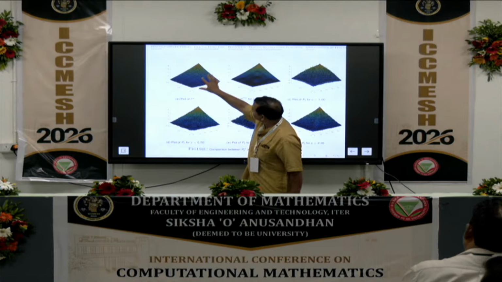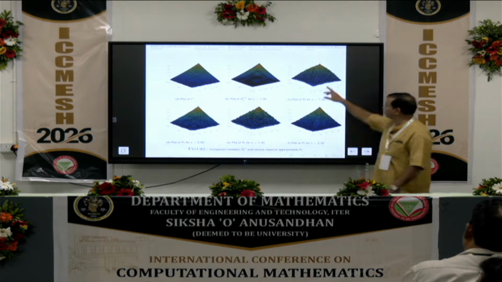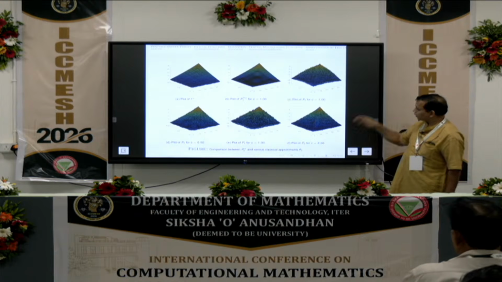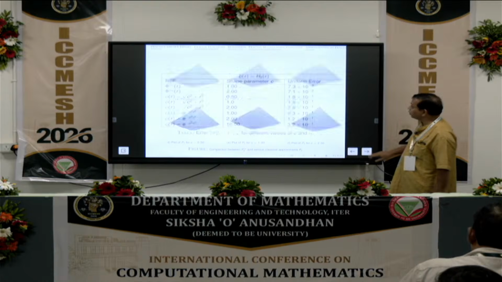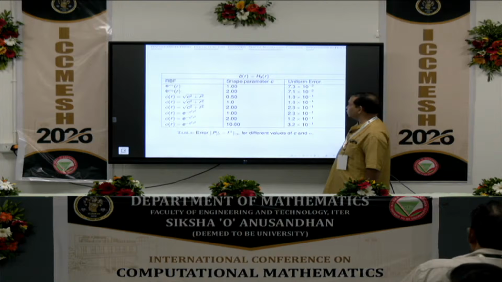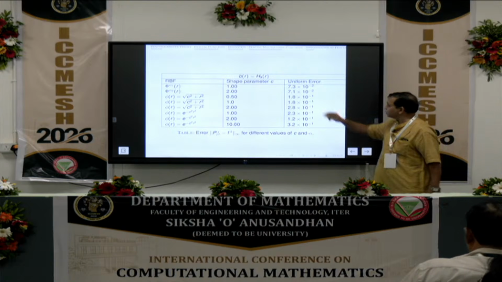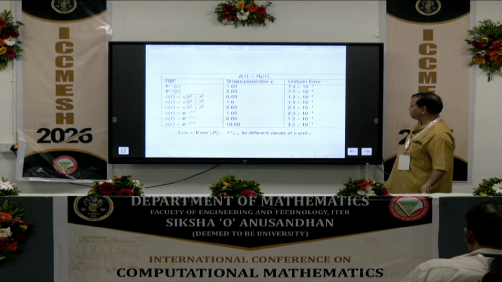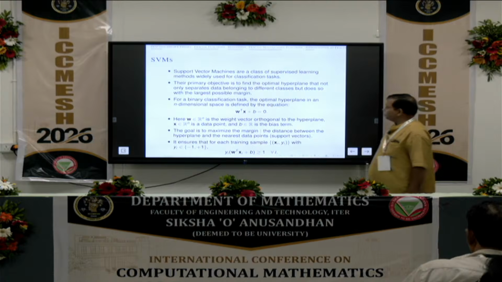I am not sure whether... So, this is a very irregular picture, and that can be approximated by using the fractal radial basis function. Here all these different pictures are given. Lastly, we have shown in the fractal case how we are getting the least error. Here in the fractal case you can see this is 7.3 times 10 to the power minus 2, and this error is very small. The last part is the machine learning part.